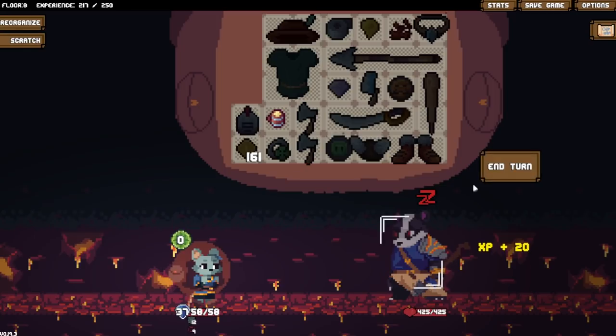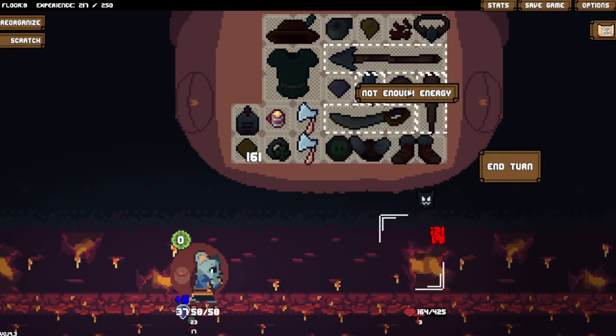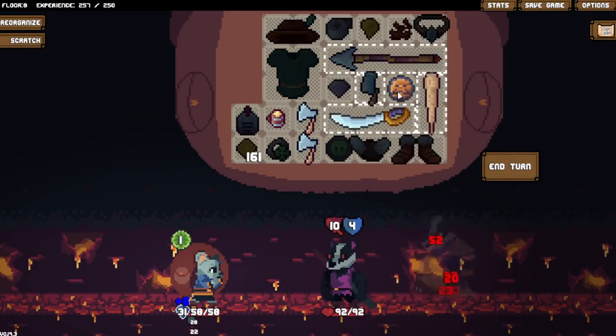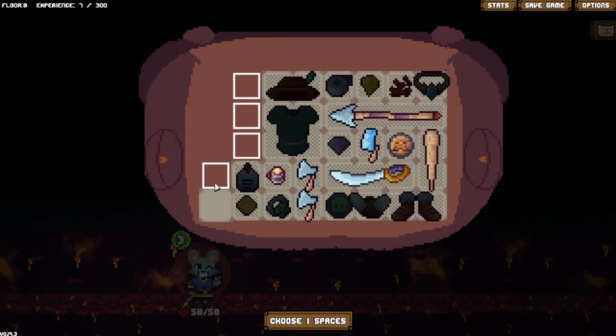Boom, boom. Bye. That's why I got the hatchets. Look how much damage we do turn 2, man. We have 17 rage and 23 spikes. This is insane. Let's go two spaces, I guess, down here.